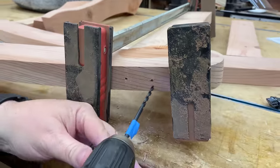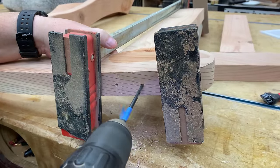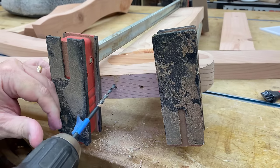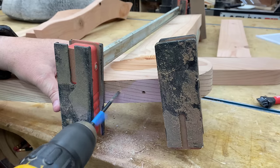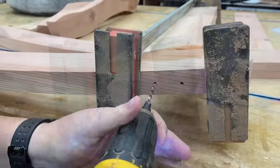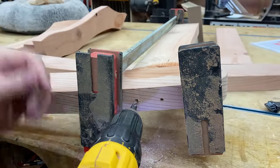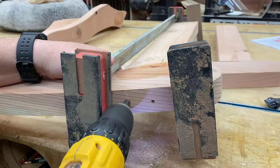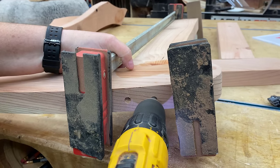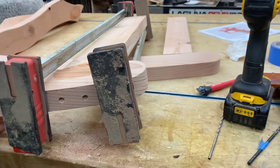So I've put a pilot hole in all the way, and I've used a slightly bigger bit now. This bit's the size of the threads, and this bit's only going to go through the rocker part. That way I'm not tapping threads through the rocker part, but I am tapping the threads into the leg part itself. And then I'm going to go ahead and use my countersink here. I'll leave the regular drill bit on the end of it, and the countersink will allow me to put a plug on the bottom of that if I want to do that, and allow me to get the head buried up inside just a little bit.